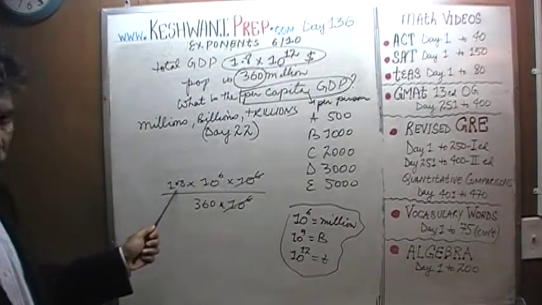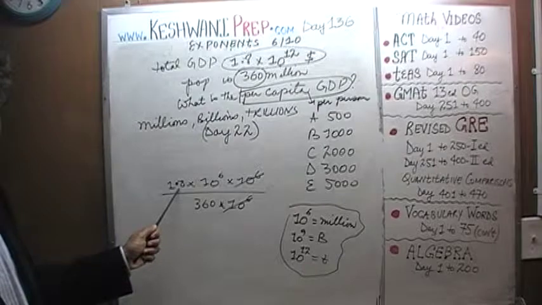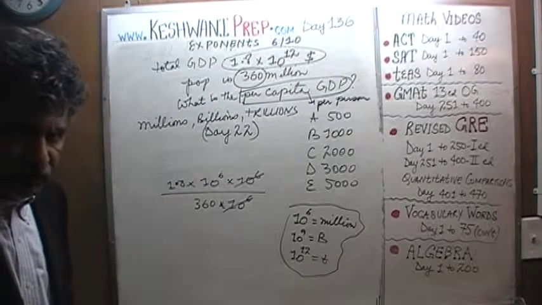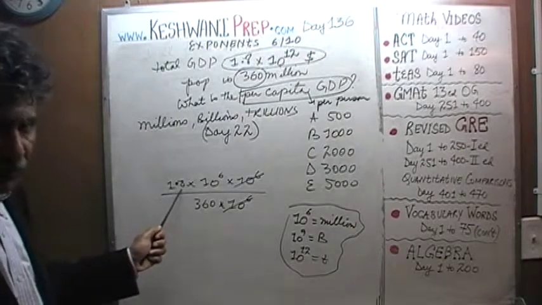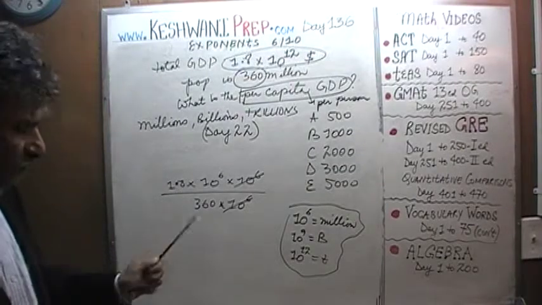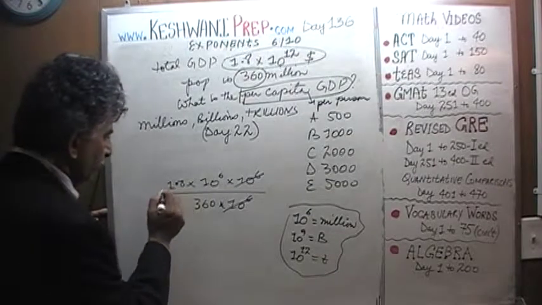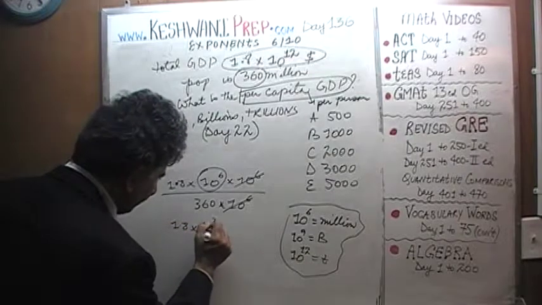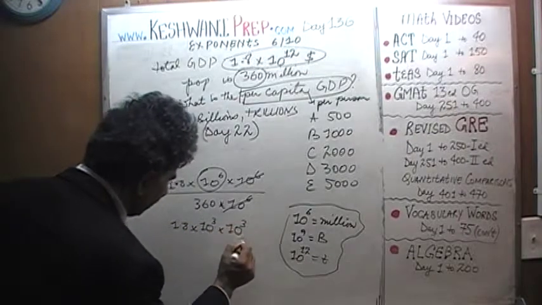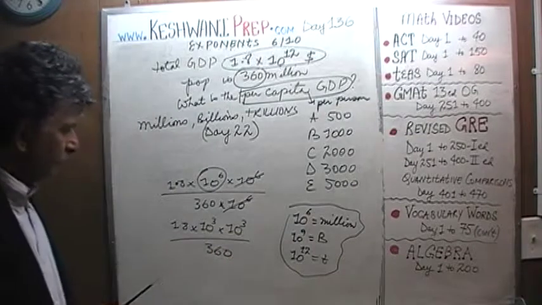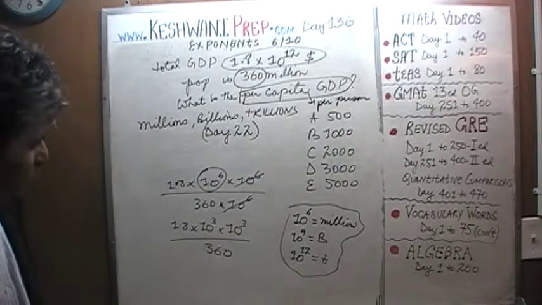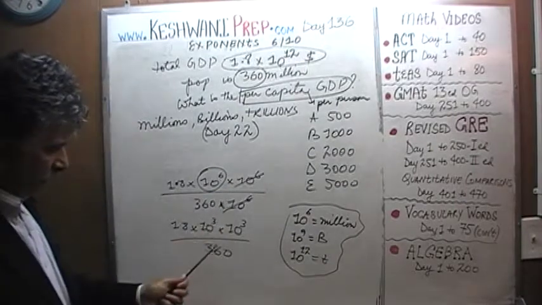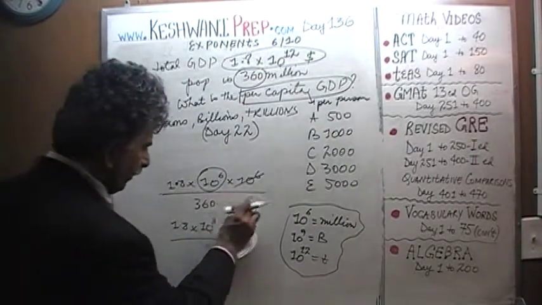Now we have to contend with 1.8 divided by 360. As you can see, it's a nuisance to try to divide 1.8 by 360. Let's make this 1.8 into some multiple of 360. The way we're going to do that is, this 10 raised to 6 that you see there, we're going to write that as 1.8 times 10 raised to 3 times 10 raised to 3. Remember, on the bottom we still have 360. 10 raised to 3 is 1000. So this part, 10 raised to 6 is already gone. So I'm going to erase this thing. That is already gone. It's all gone.